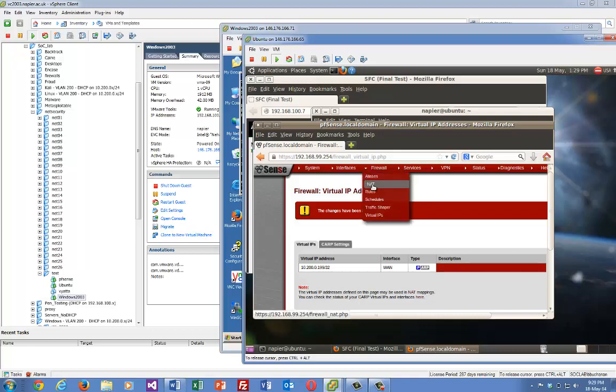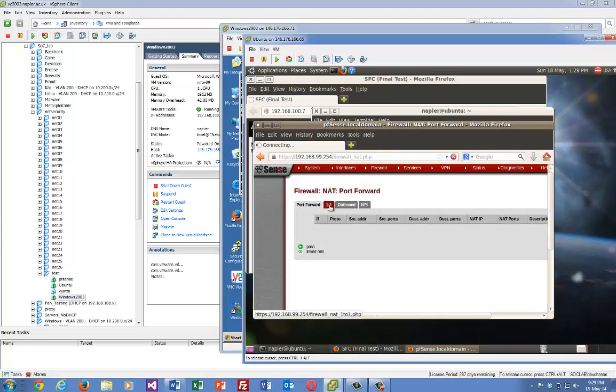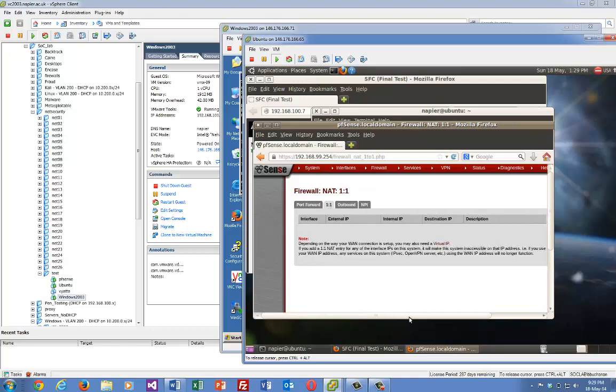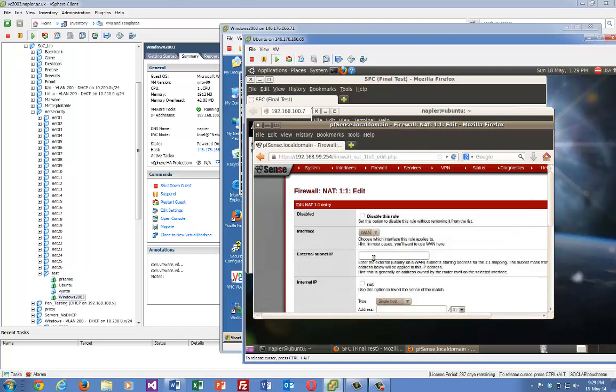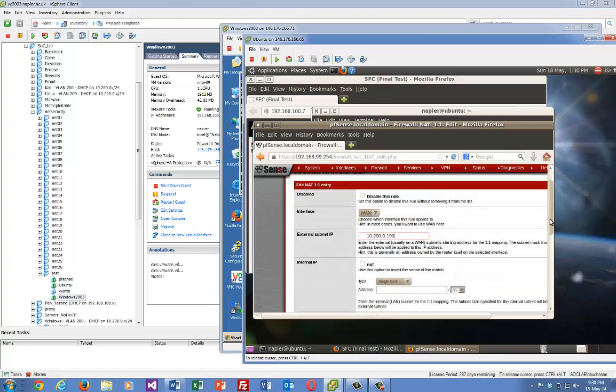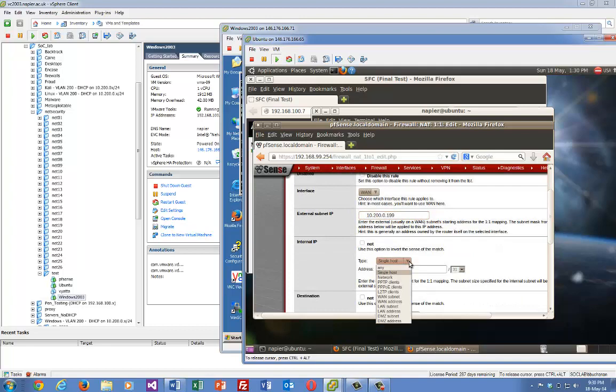Now what we need to do is go to NAT and then do a one-to-one. And what we're going to do is we're going to link our external address to an internal one, 192.168.100.7.